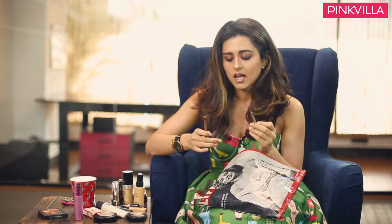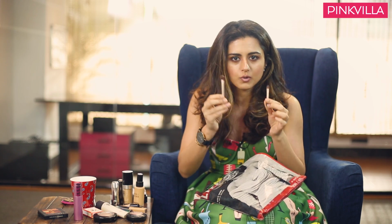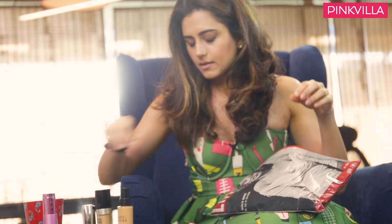Okay, now there are some brushes. So I'm a very practical person, guys. My brushes are not fancy. I don't carry fancy brushes and this and that. This was in an eyeshadow palette, and because this is not the makeup bag that I normally carry, I carry a smaller bag, so I need smaller eyeshadow brushes that I can work with. So these are from Naked, from the palette, and I've put it in my bag. So yeah, these are my brushes.